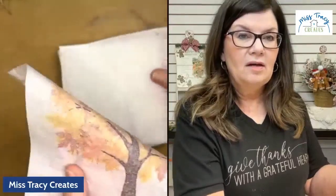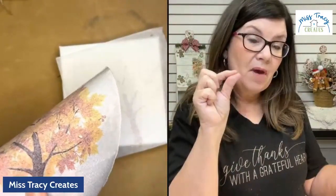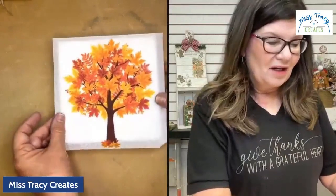This napkin is going to be very easy to separate. If you'll cut your square off first, it's really easy to separate. You can do the little lick-and-stick method, or put a tiny drop of Mod Podge on your fingers if you need a little more stick, or even use washi tape or painters tape. It's only going to have one extra ply, so you're going to take that ply off. The first thing we're going to do is go ahead and put this tree onto our canvas.